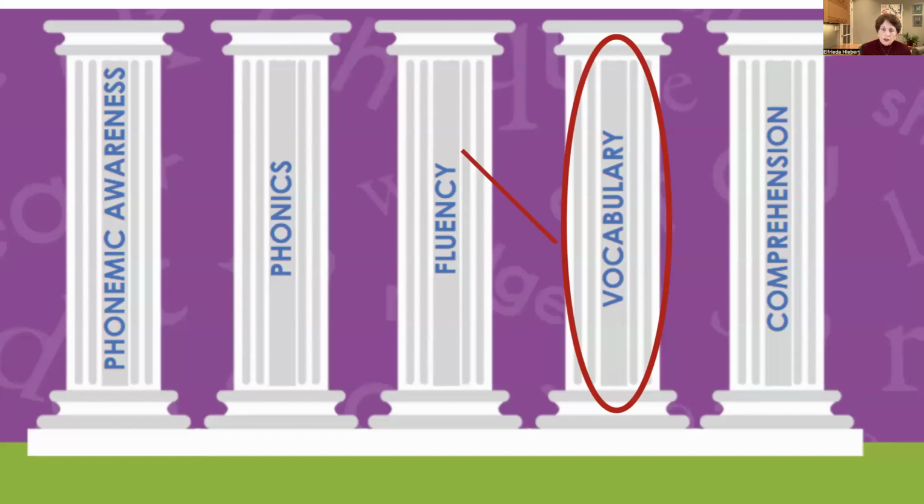Now, the word vocabulary didn't fit into the alliterative title, so we use the term terminology, but it is vocabulary of the 5 pillars of literacy that has the greatest potential to be impacted by AI. And directly, the texts that are used for fluency and automaticity. I can't anticipate that we're going to find any new phonics patterns or even new comprehension strategies, although AI may require many more different comprehension capabilities. But it is in vocabulary that AI is particularly proficient in supporting a new view of what to teach and how to teach.